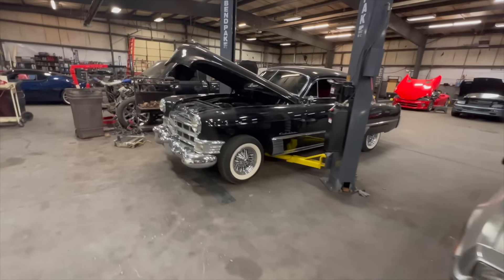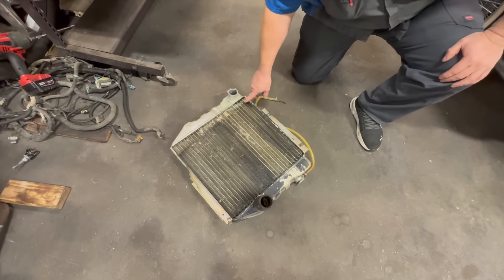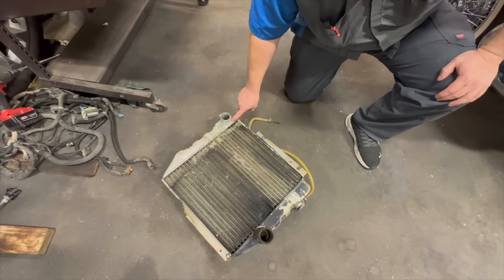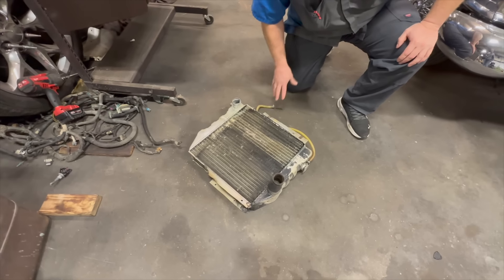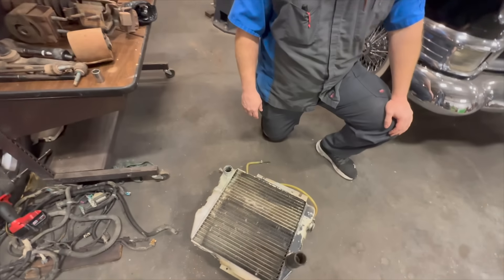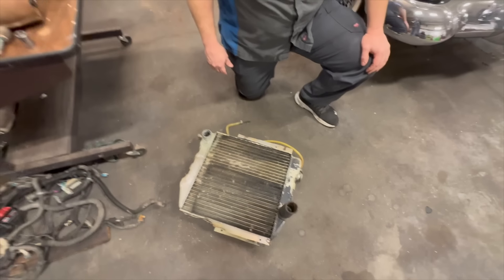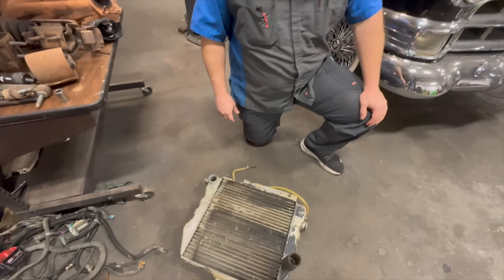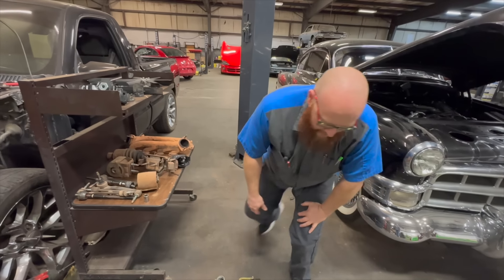The Audi isn't mine, but the 1949 Cadillac is — and you've taken the radiator out because it was leaking. This is the radiator on the ground. You can see it's corroded, and there are multiple pinholes through here. It just needs to be rebuilt. We've got it off and we'll take it to the only place in town that still works on these. They'll clean it up and weld it back up. Since it's a custom radiator, we can't really replace it — you can't just go buy one of these. The thing doesn't overheat, so might as well fix it. That'd be the cheaper option.